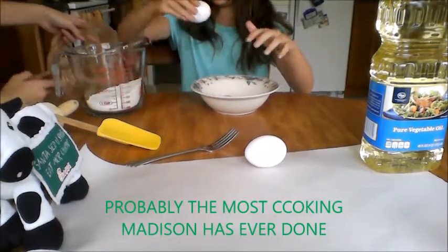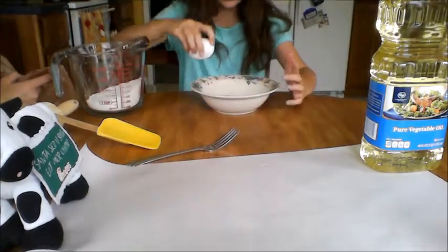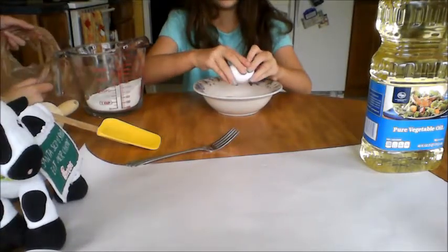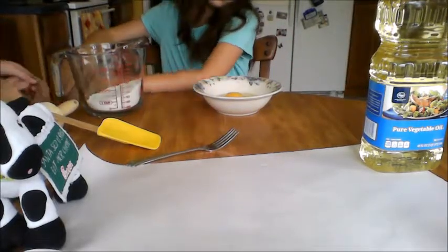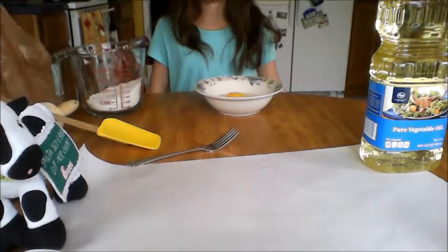Okay, there's the one egg. That's slimy. That's very slimy. Slimy egg, I want to eat it. Mr. Cow, you can't eat raw eggs. For a cow, you know that. Yep, put it in there. And I'm going to get that piece of shell out for you that's in it. This little piece of shell.